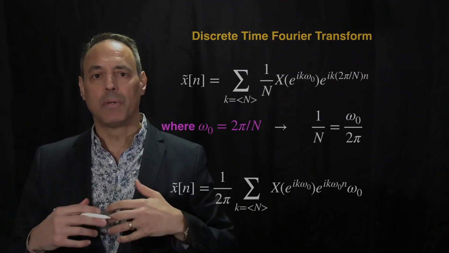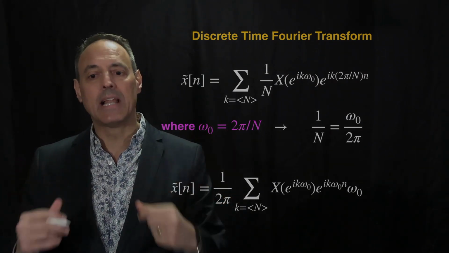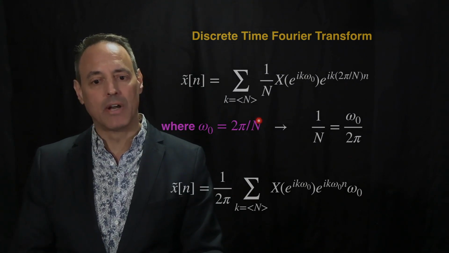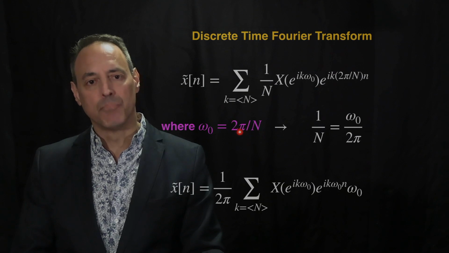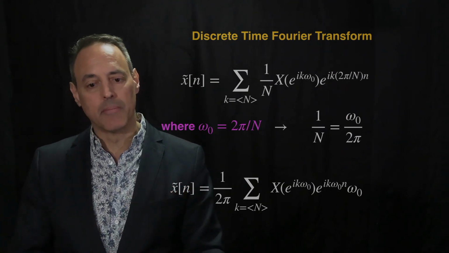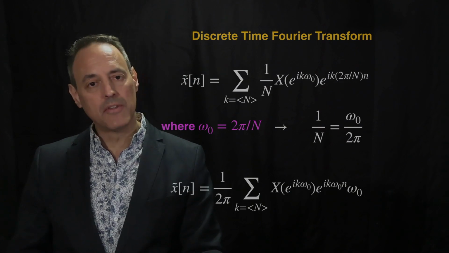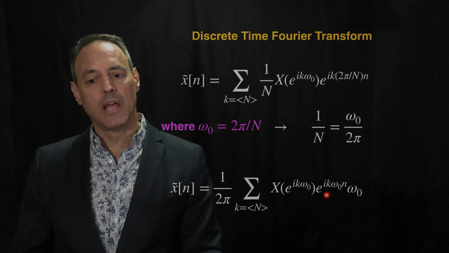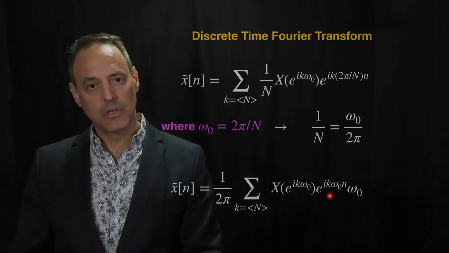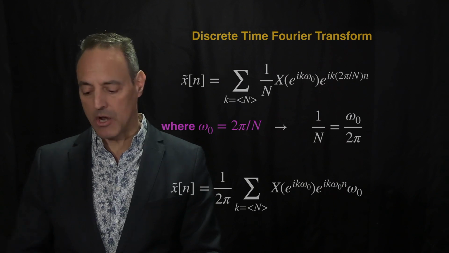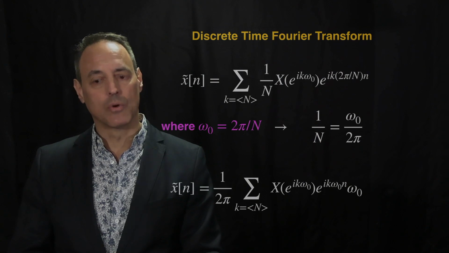So even if your period is something else, you have to have a scaling factor, and in some sense that scaling factor is 2 pi over n. N is your actual period, but 2 pi is the period that you're going to be working with for these Fourier modes. So once you've done this scaling, you have 1 over 2 pi here, you have the Fourier coefficient, and then you have your actual Fourier mode that you're working with. This is just the weight of this Fourier mode times omega naught once we've scaled into this coordinate system.